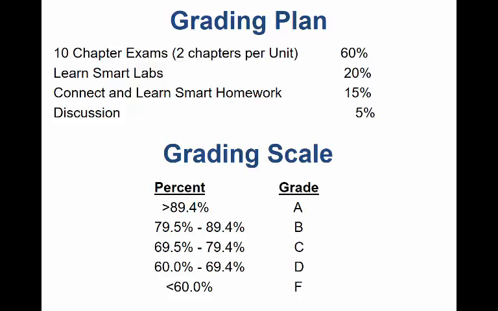Your grading scale, typical. I just break it down a little bit more because people always say, well, it rounded to a 90. So if it's greater than 89.4, which means it's an 89.5, that rounds to a 90, and I'll give you an A. Now, that's if you did your stuff, and I can tell you were working. If you missed things and looked like you were just being a slacker, not so sure I'll round that. So if you're an 89.4 and you were doing everything you were supposed to do, you might still make an A. Just saying.